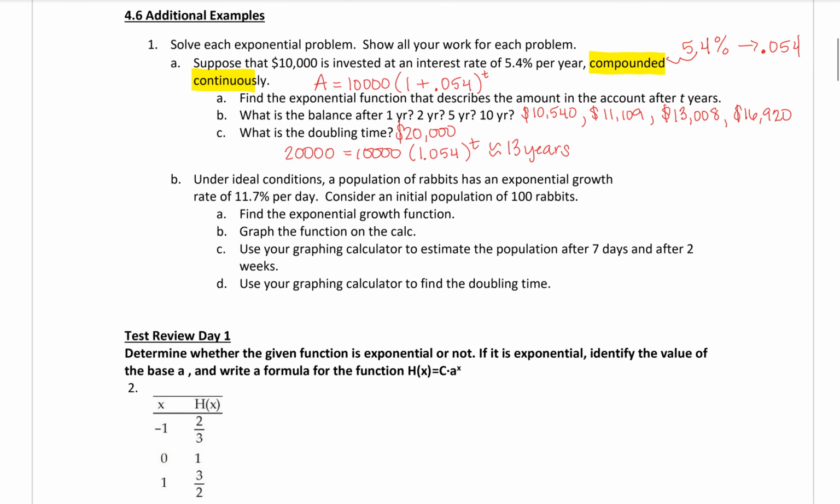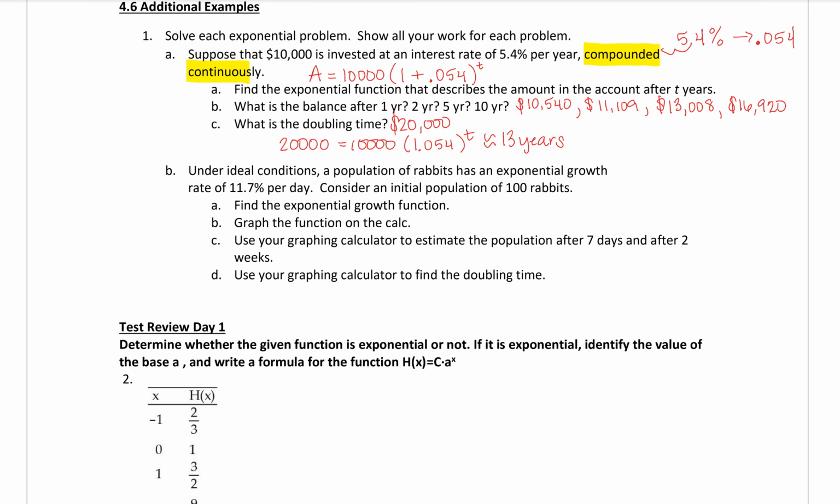In order to do that, I'm going to actually go to the side. Now, the easy thing is, anytime you see doubling, we know that it's where everything doubles, so it's just 2 equals my percentage, 1.054, raised to the power of t. Now, if you are one of those, you're like, where did I do that? Well, I'm technically dividing both sides by that 10,000. I'm dividing both sides by 10,000, and that's where I end up getting that 2.